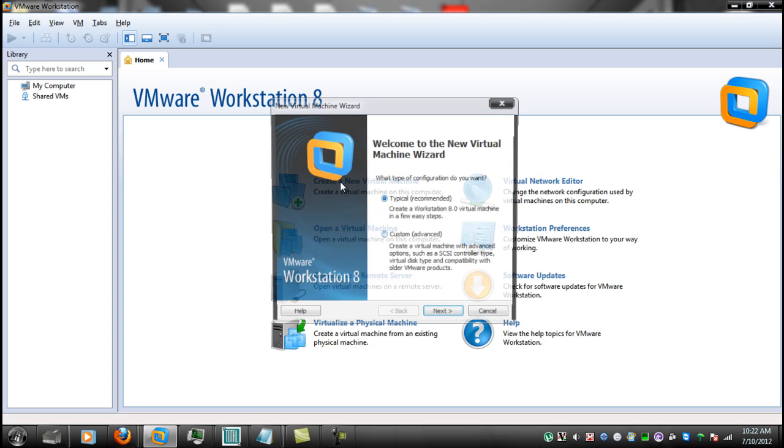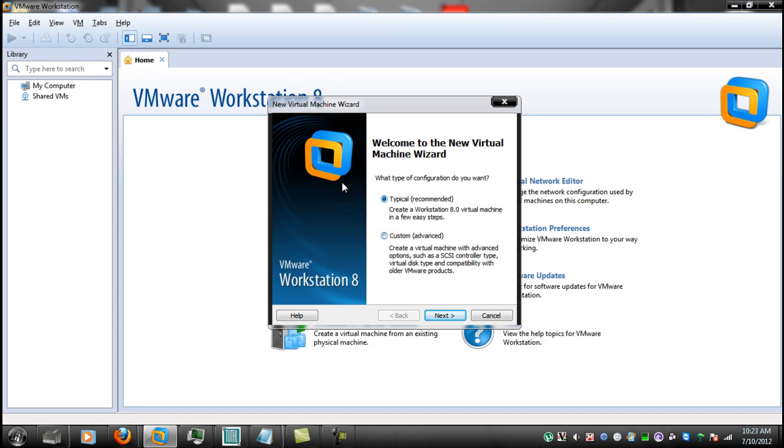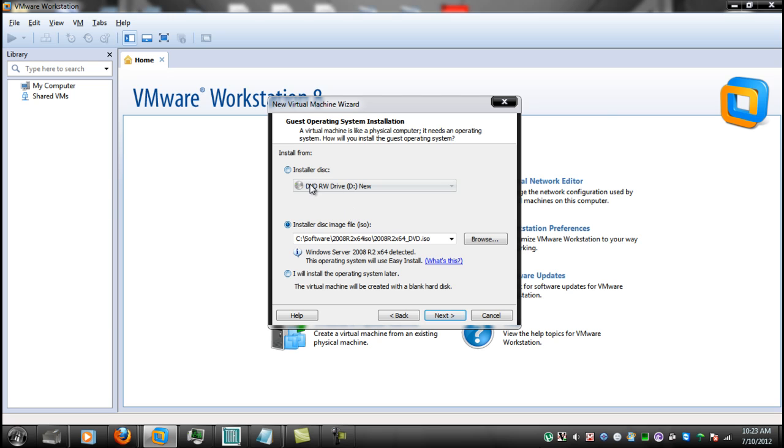Let's start by creating a new virtual machine. Now, VMware will see removable media. VMware will talk to your USB sticks, CD-ROMs, and things like this. In my case, what I've put on this machine are some ISO files for the installation. I've got an ISO file image of a Server 2008 DVD. We're going to do a typical install, and instead of going to the CD drive, I'm going to browse to where I've got the ISO file, because I do a lot of setups and teardowns on this machine.